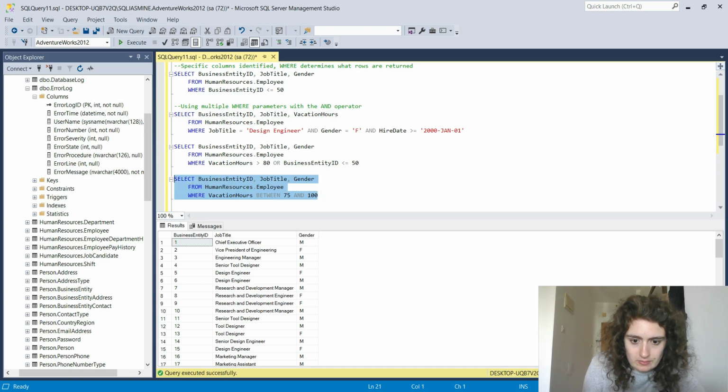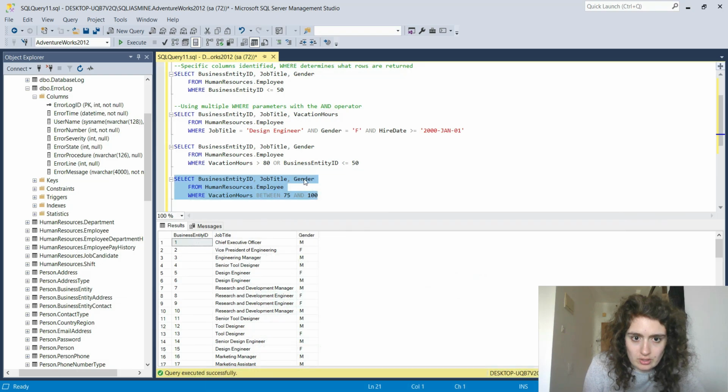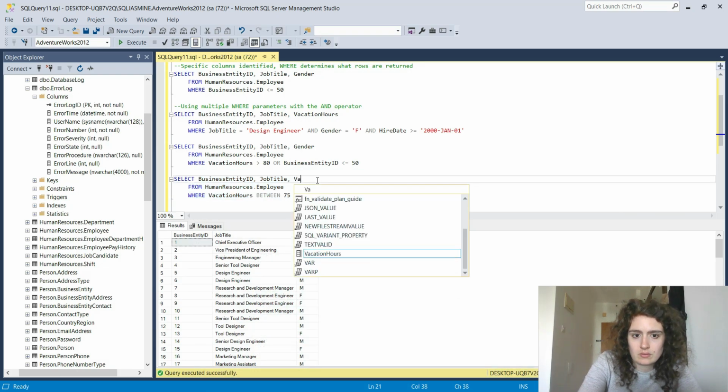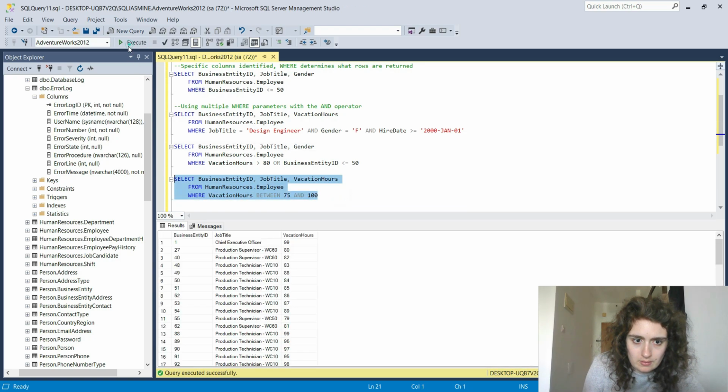So highlight this, just double check it's business entity ID, job title, and vacation hours. So we'll change this column to vacation hours. Okay. Highlight, execute. Now we have the results.